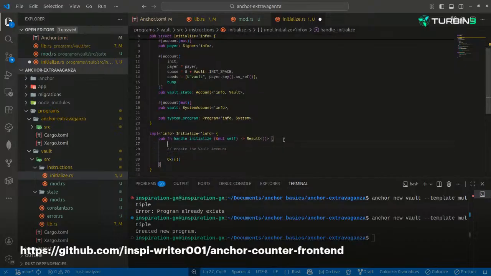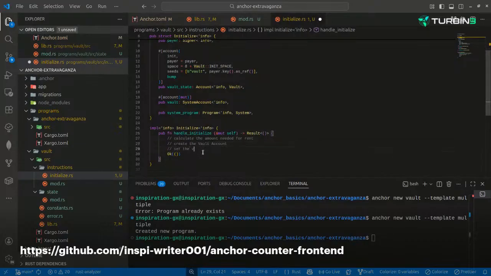We need to specify, calculate the amount needed for rent, create the account, then set the vault config. Yep, yep, yep. So now we have everything we need, right?